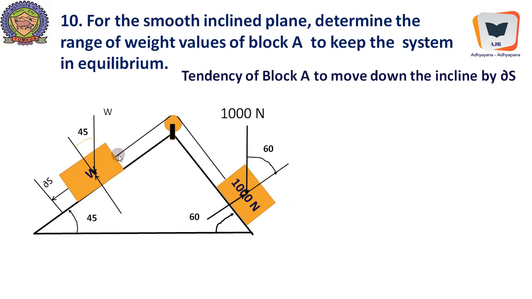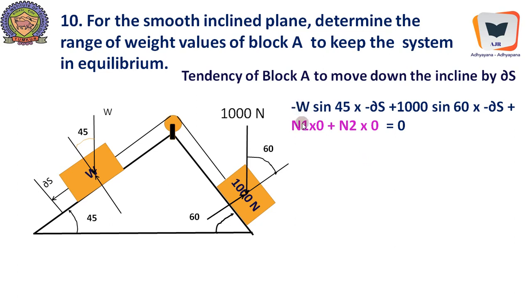And this tension need not be considered separately, because in problems under virtual work, we don't need exclusive free body diagrams. There is a tension which is common here. It is, let us say, T going rightwards. Therefore it is not needed anyway, and the system is pulled in its entirety. When this is pulled by del S in the downward direction, this will rise up in the upward direction, right?